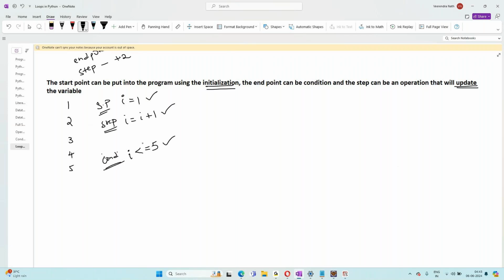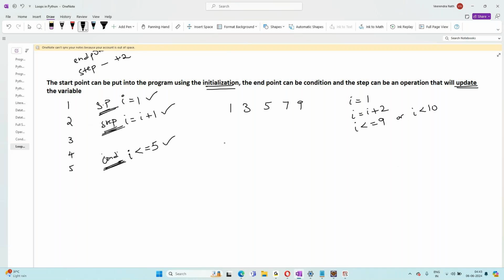So what are the three things that we need to know here? We need to know about the start point, the step, and the condition. Now for example, the question is 1, 3, 5, 7, 9. Start point is I is equal to 1, I is equal to I plus 2, and I less than or equal to 9, or you can simply say I less than 10.